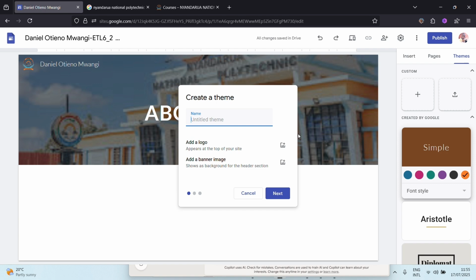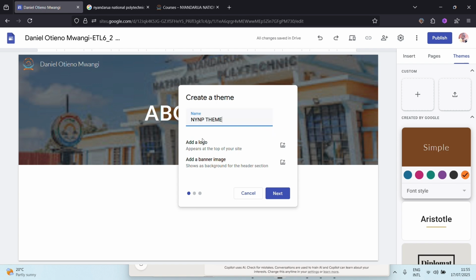So if this option is going to be difficult for you, don't worry, don't bother with this option. It will not affect how we are going to build our site. But if you want us to have consistency with the colors, then we can use our theme colors here. So I will name the theme color to be NYNP color theme.